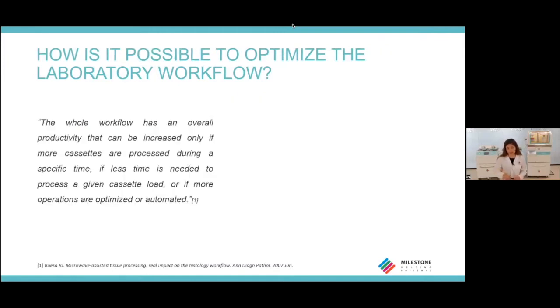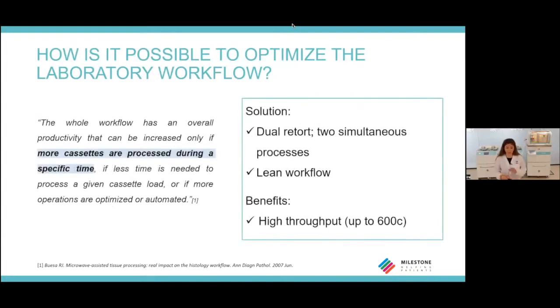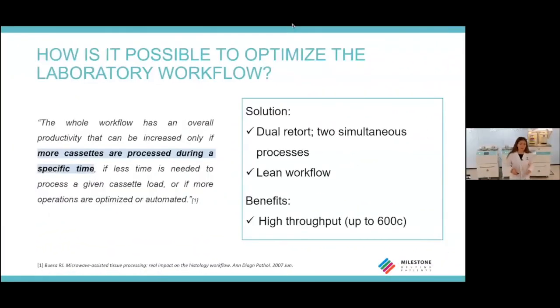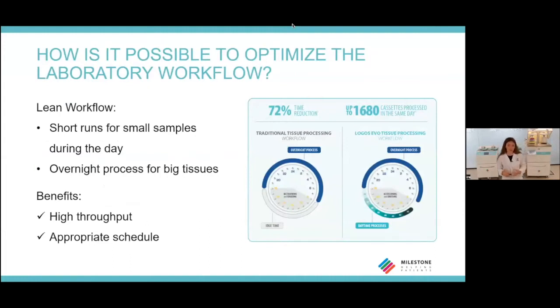This sentence is taken from an article published in Annals of Diagnostic Pathology. Starting from the first sentence, more cassettes processed during a specific time. But what do I mean by a lean workflow? It means several short runs during the day with thin samples and biopsies, and the longer process for thick and fatty tissues during the night.